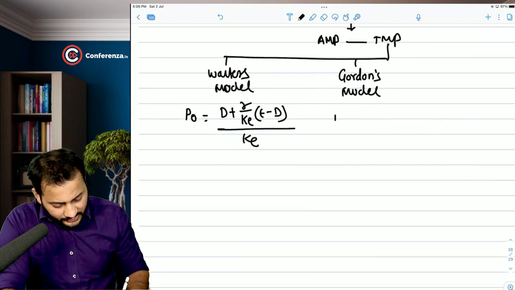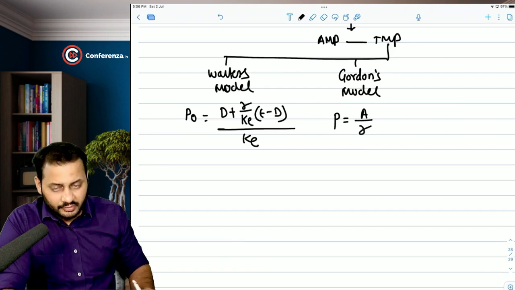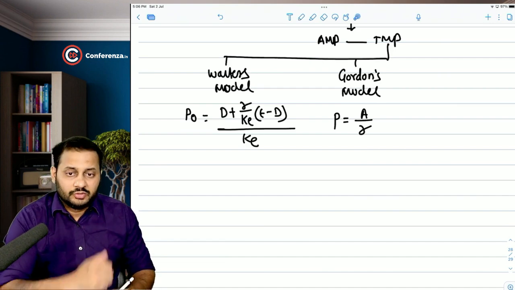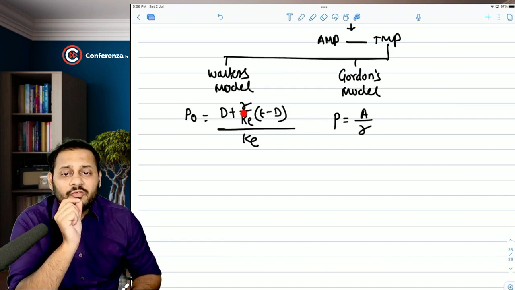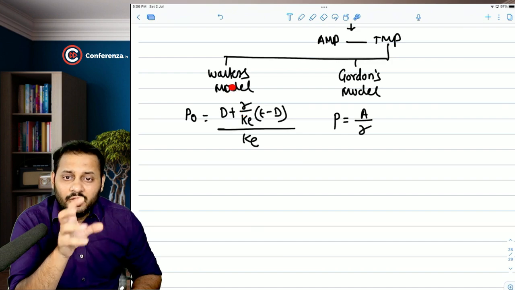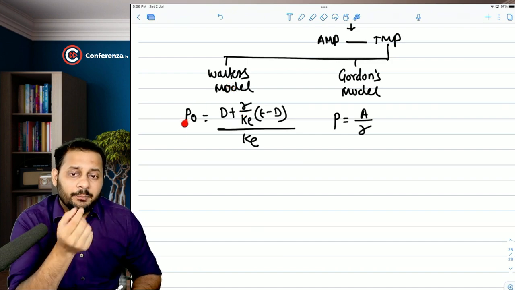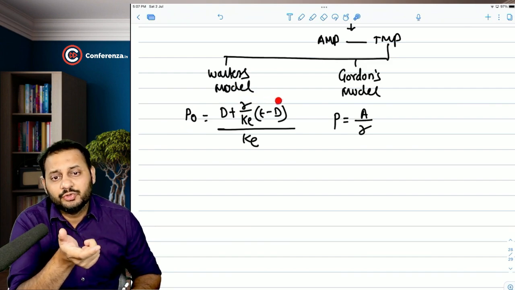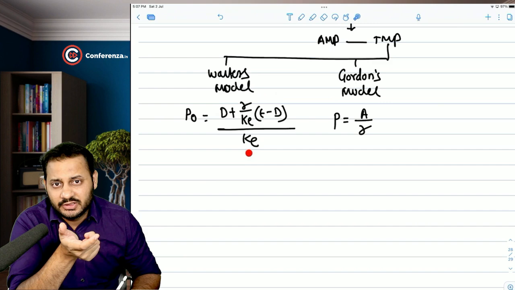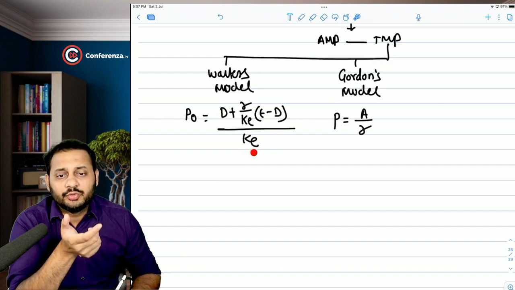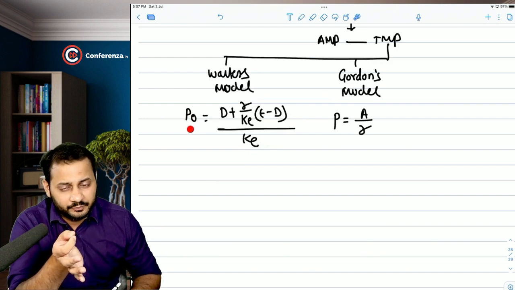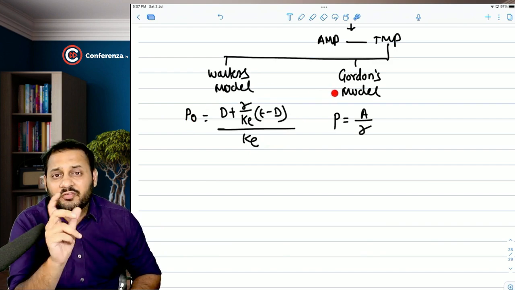And this is also based on the same concept of perpetuity: value is equal to annual cash flow divided by rate of interest. So, taking the base of Walter's model, Walter said that the price of the share depends on the earnings of the share. So we used to capitalize, meaning divide by cost of equity, the earnings in order to arrive at the theoretical price of the share. But Gordon is of a different view.